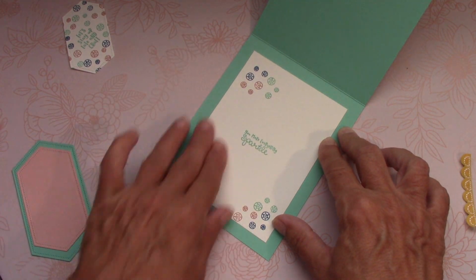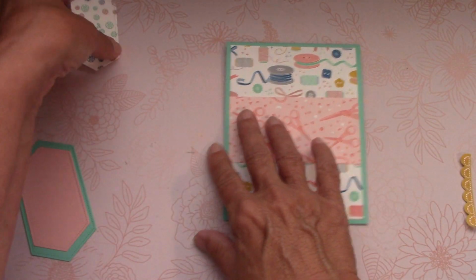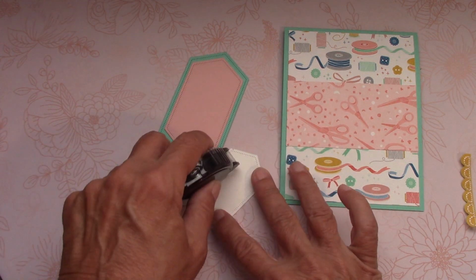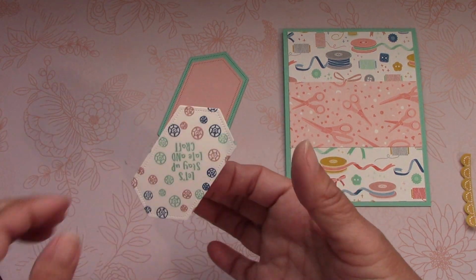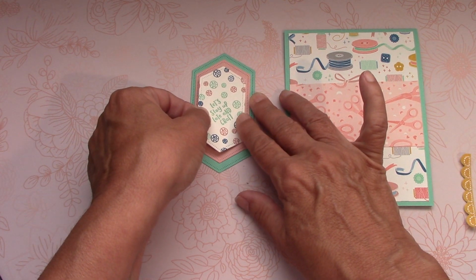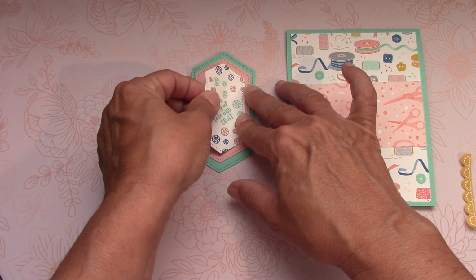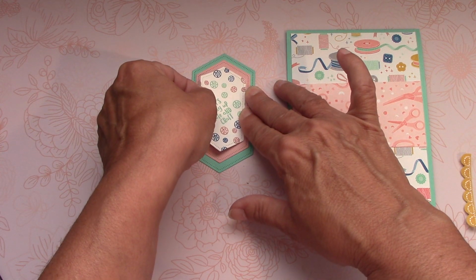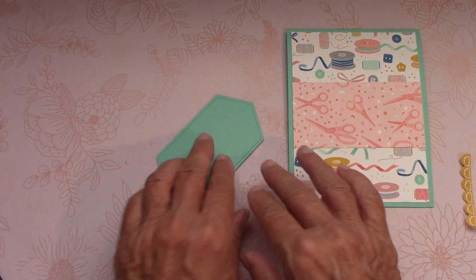Now we're going to put that right in the middle there in the center of the card. Love that. And now we're going to add this one that we made on top of our element here, just with snail. And so, yeah, I was like, wow, this is like an easy video for me. And I really didn't realize that it was going to make me feel that way until I did it with you guys last week. I was like, wow, that was really for me. You know, because you guys are demonstrators. Even if you're crafting demonstrators, you're still getting all the alerts from Stampin' Up! about what's going on whenever.